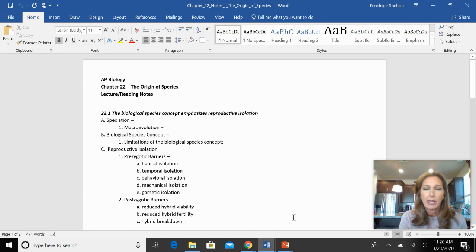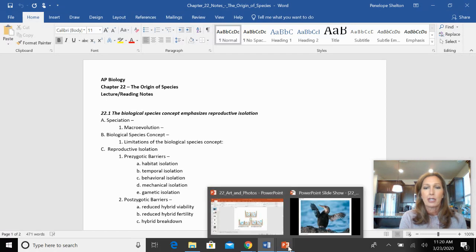You can also have your textbook out if you want to, and then also be able to go through some of those textbook pictures at the same time. That way you can also pause me whenever you need to, but it's completely up to you how you want to use this screencast.